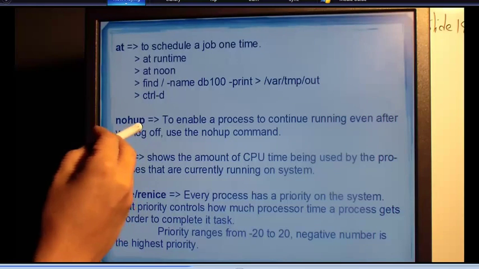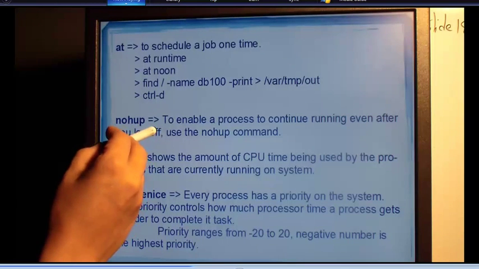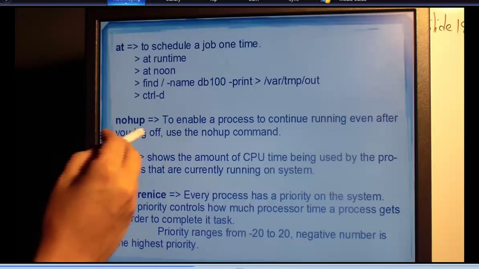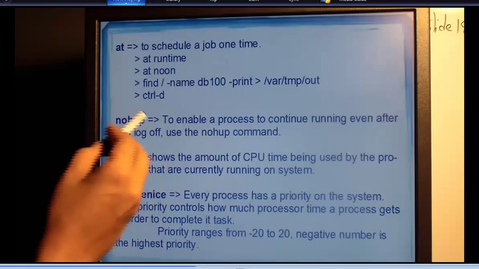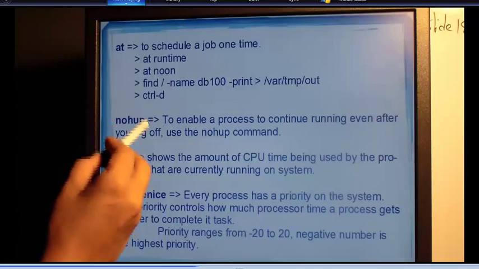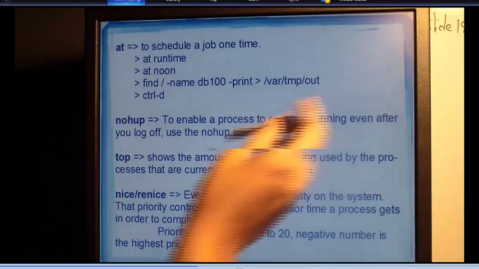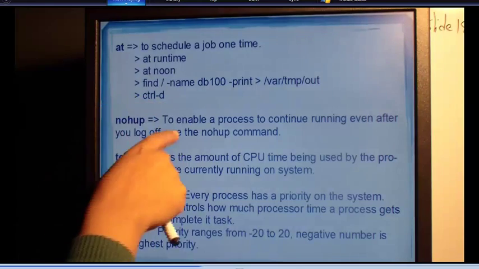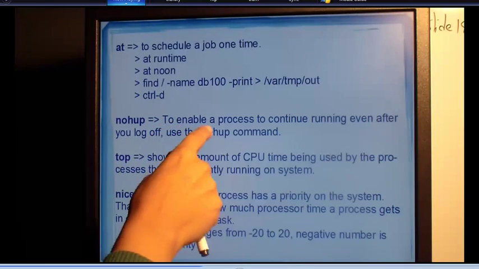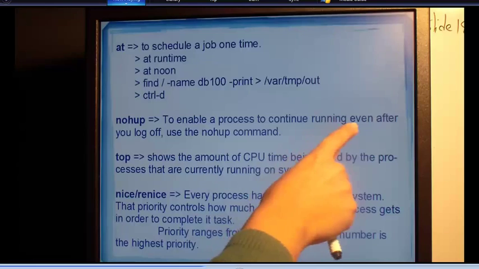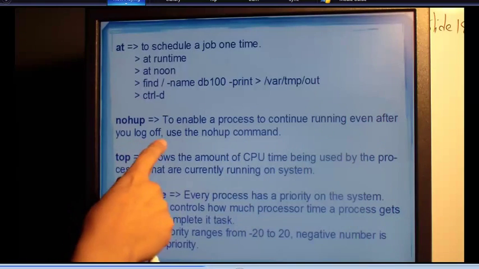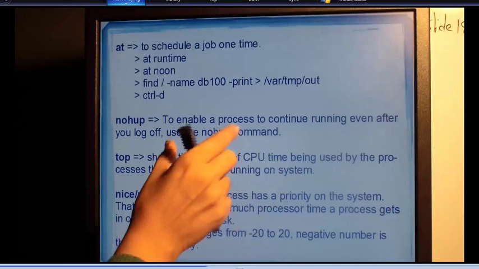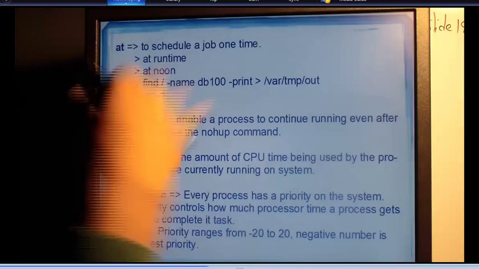For example, if you have so much data and you are transferring that data from one database to another, or one machine to another machine, at that time you can use the nohup command. First you have to use nohup and then the command, right? So let me read what is written here. To enable a process to continue running even after you log off, use the nohup command. So that means nohup and give the command.